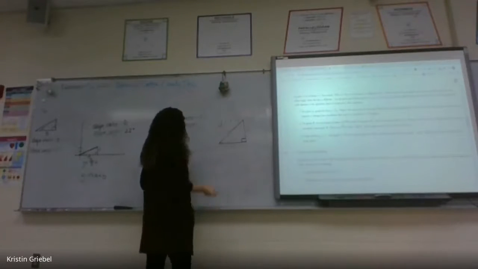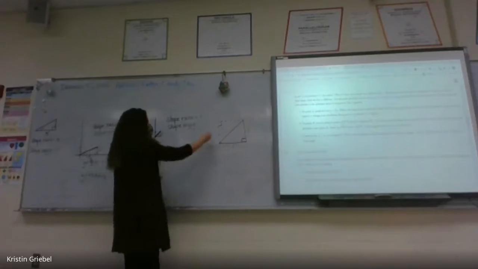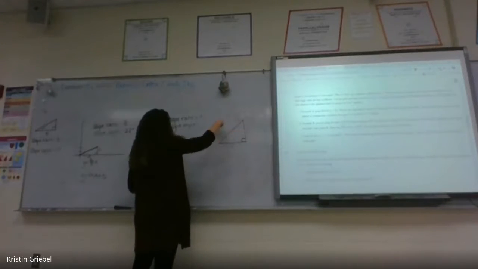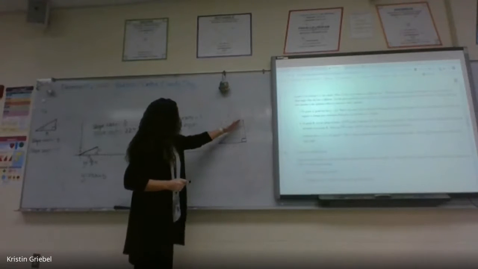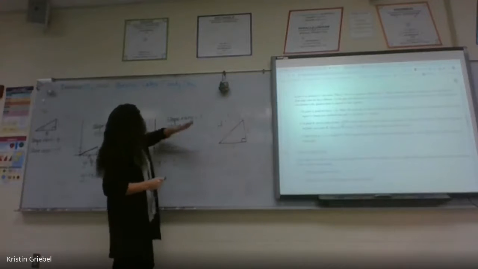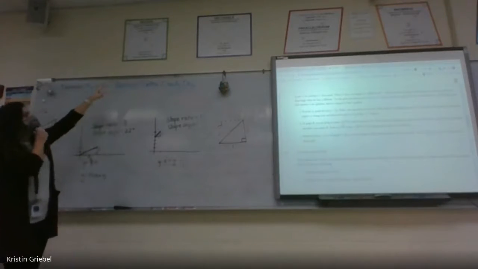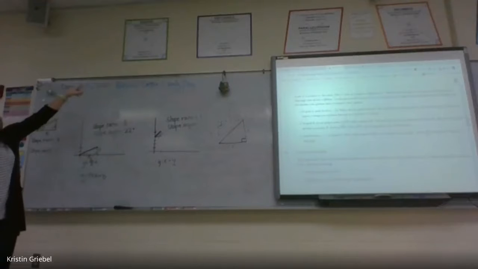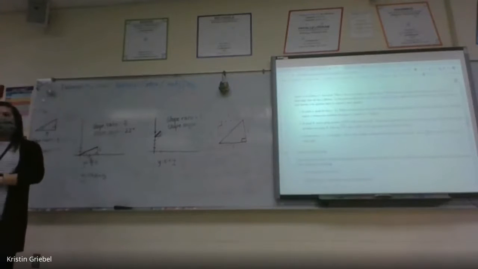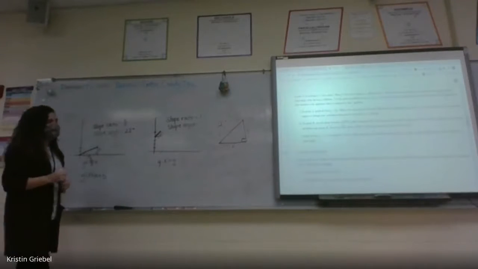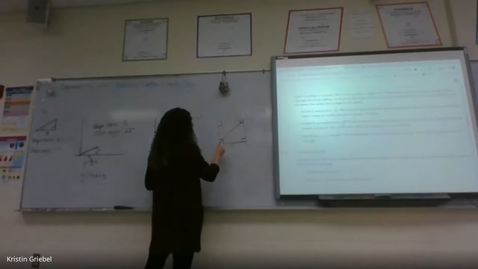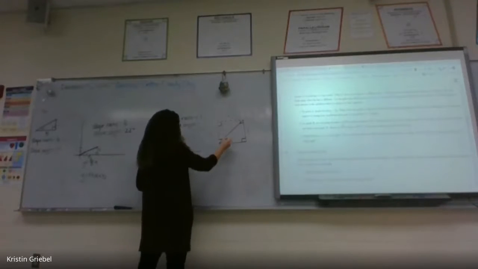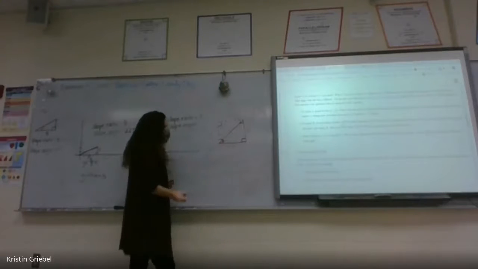So what shape do I have now? A square, because these two sides are 1, so therefore these two sides have to be 1. This hypotenuse is now a diagonal of a square, and by definition of a square, diagonals bisect the angles. Definition of bisect means it cuts something into 2 equal pieces. So we know that a square has 4 right angles. This is going to be our slope angle, which is now what?